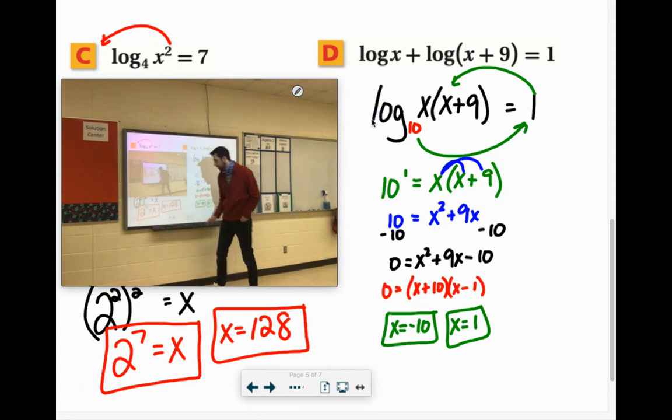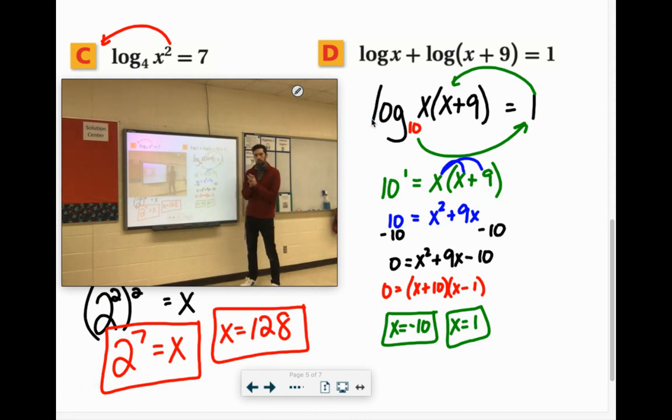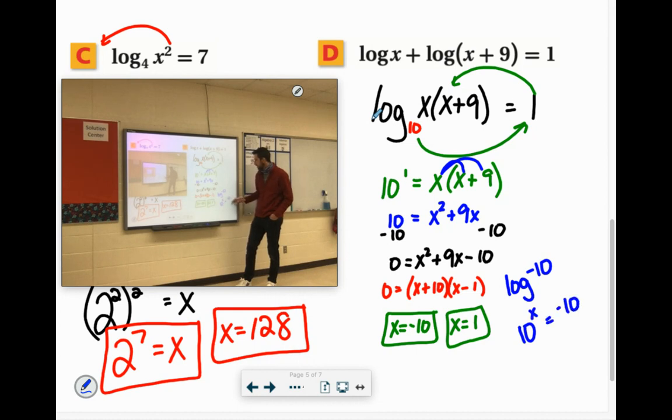Now this is very important, just like with the quadratic formula, to substitute those values into your original equation and make sure they both work. So if I was to put in negative 10 for x, this is already a problem, because 10 to the x power, you can never just make it go from positive to negative with an exponent. So that is undefined, so this would be out.